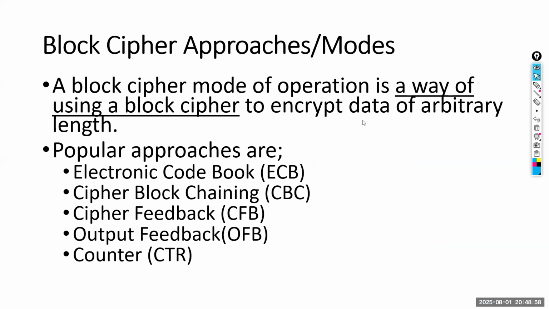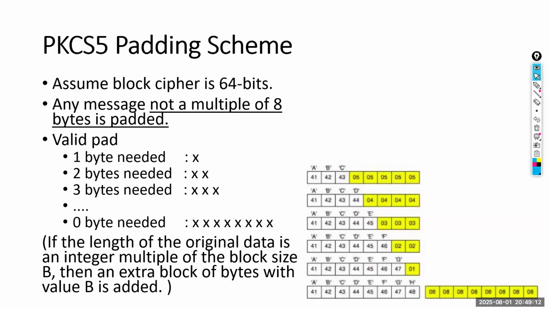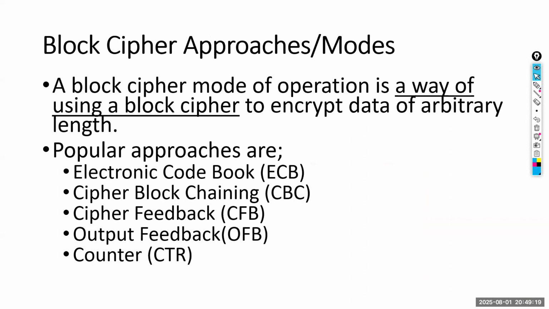Right. So remember, now we have discussed 3 block cipher algorithms: DES, triple DES, AES, and also a padding scheme called PKCS5, where padding is always done. Now we move on to another subtopic. Still we are in block ciphers, symmetric key block cipher algorithms. So we have block cipher modes.